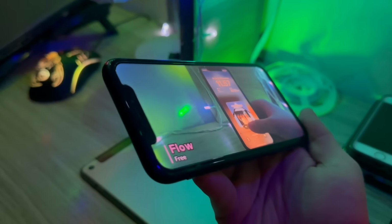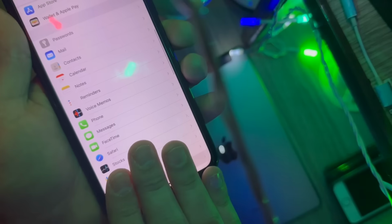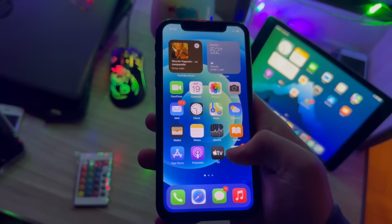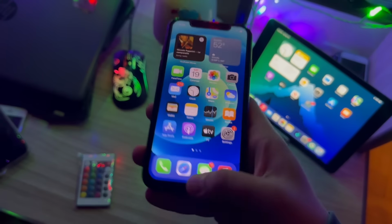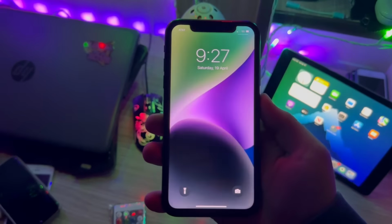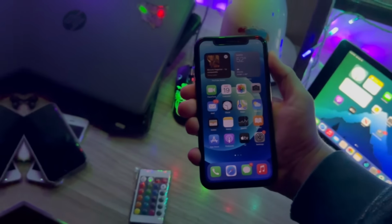One thing I did notice though is that the screen gets slightly warm around the bottom when you're using the phone for a while, and that heat can actually cause a bit of temporary image retention, like a temporary burn-in if you will. Also, if it gets a bit colder, the screen tends to show some motion blur or ghosting when you scroll around. So yeah, it's definitely sensitive to temperature changes, and you have to find that temperature sweet spot to get the best experience out of it. But honestly, for the price I paid, all those little quirks are actually worth it. For me anyway, I'm more than happy to keep this screen on my phone and just use it as it is.